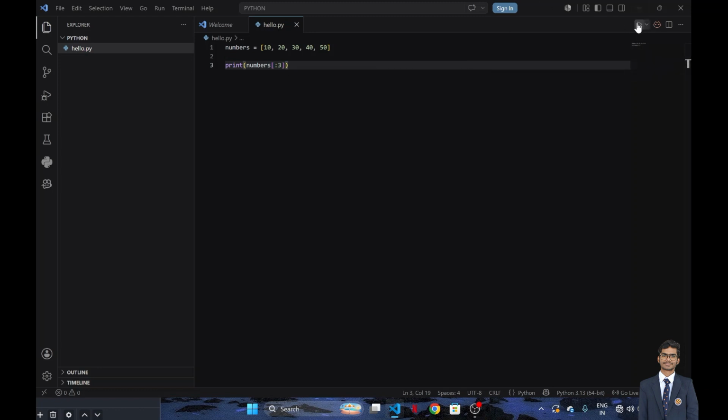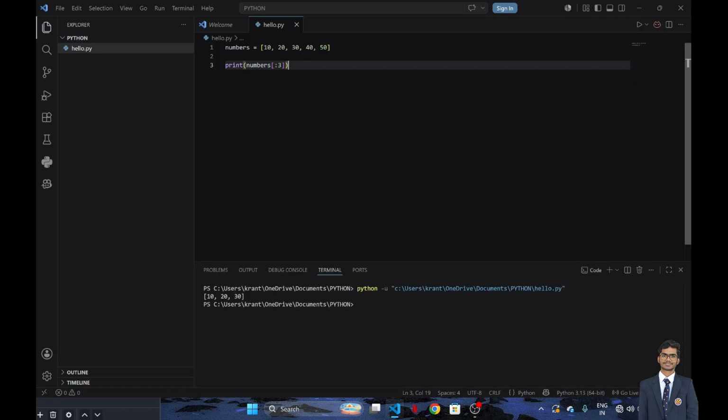Now run this. It's showing 10, 20, 30. When the starting index is omitted, Python automatically starts from index 0. Therefore, the first three elements are printed.